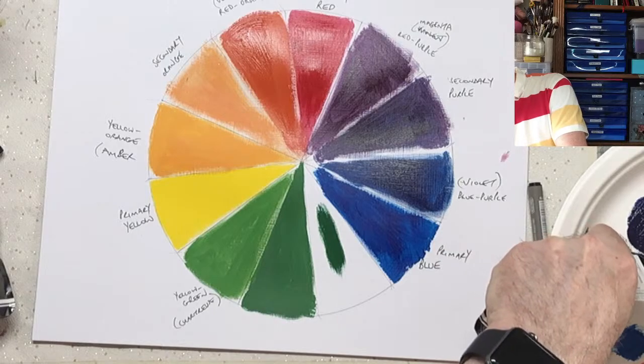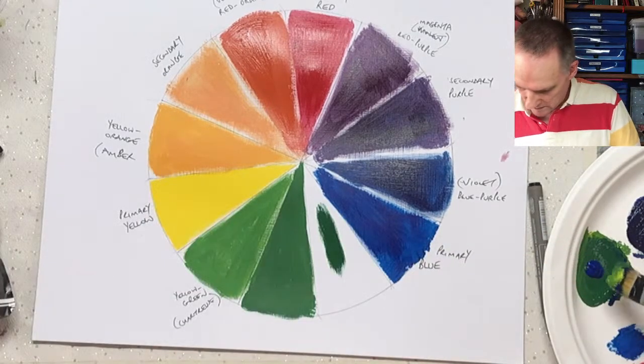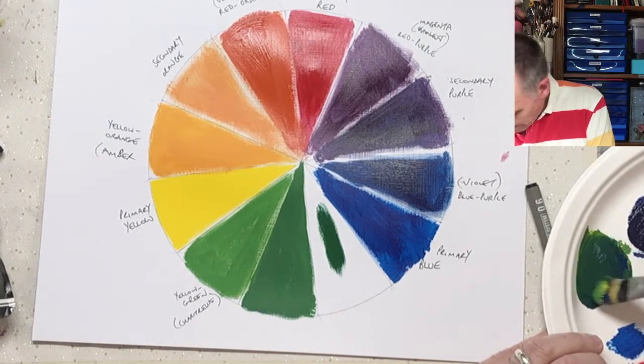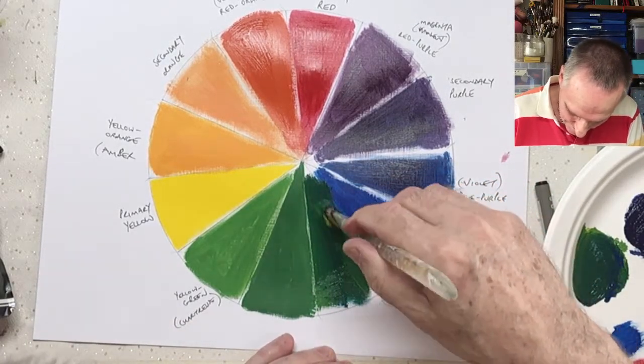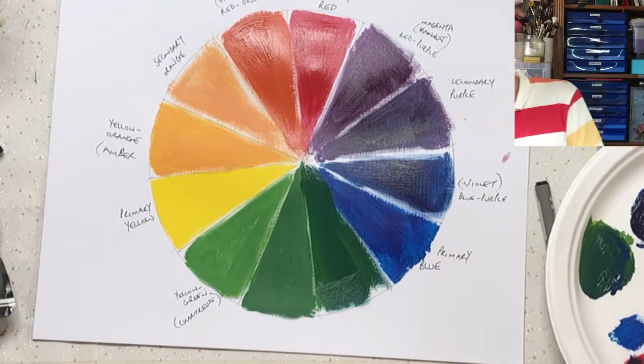Paint's drying up quicker than I can mix it. 43 people watching. 43. It's the most we've had for ages. Well done, Mr. F. That's not coming out as teal at all, I'm afraid, but you get the gist. If you made your own, you'd get teal, I'm sure.